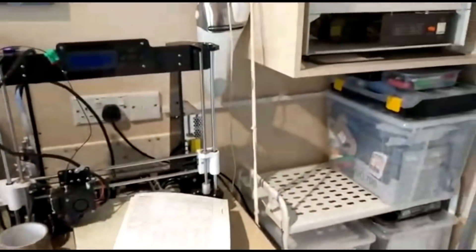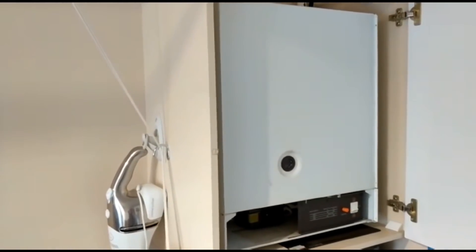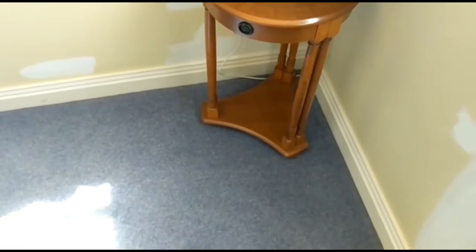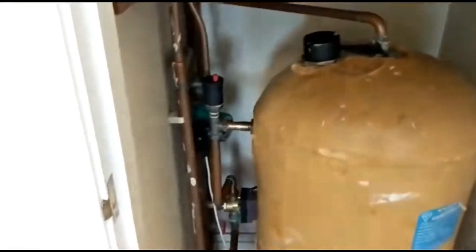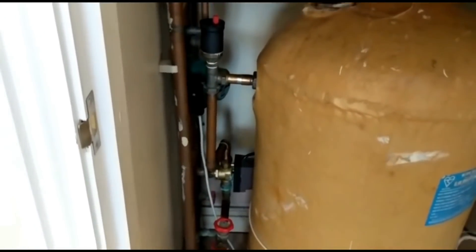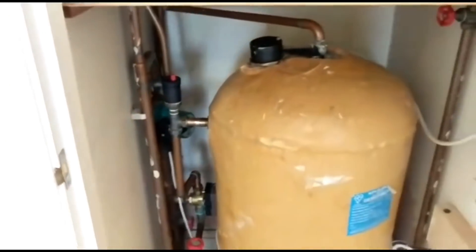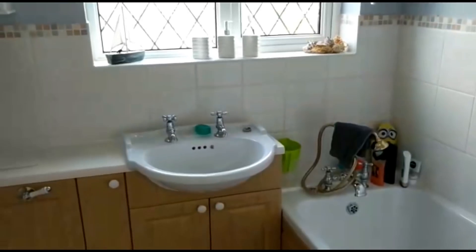The good thing is that next to the boiler there's a washing machine, so water and drainage are available for the condensing side. Moving upstairs to the landing — directly above the boiler on an outside wall — the pipes come up under the carpet, run along the landing, and straight into the airing cupboard. There's a standard tank in there; eight or nine years ago they put in a new pump and motorized valve. The water tank is up in the loft and there's now a new hatch making access considerably easier.